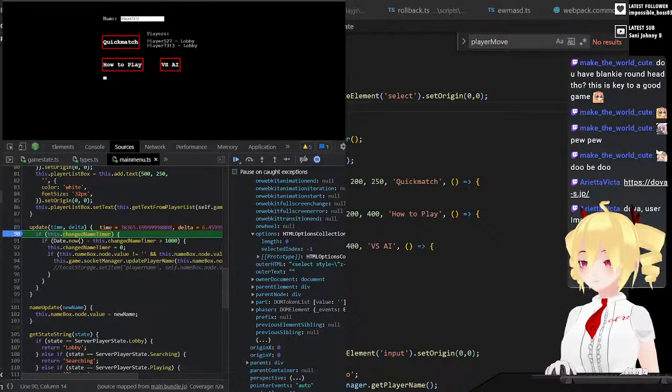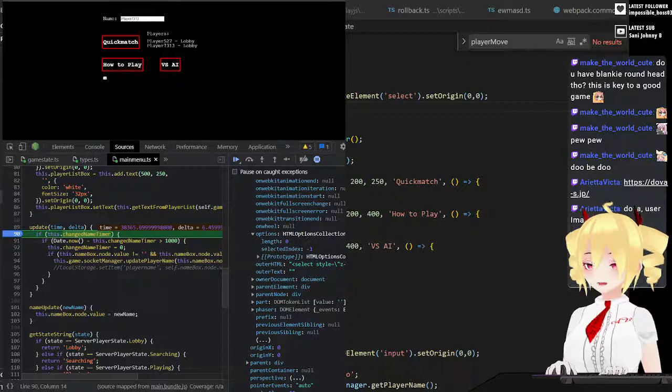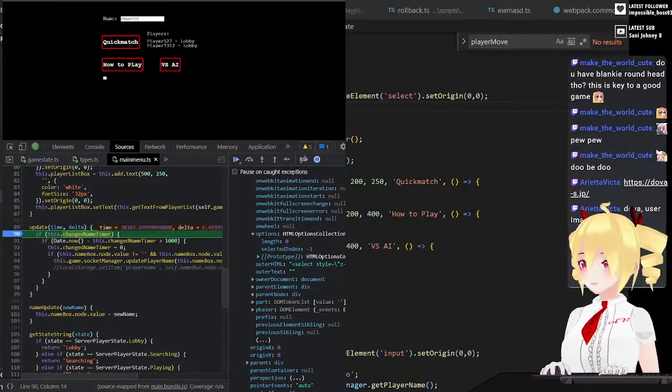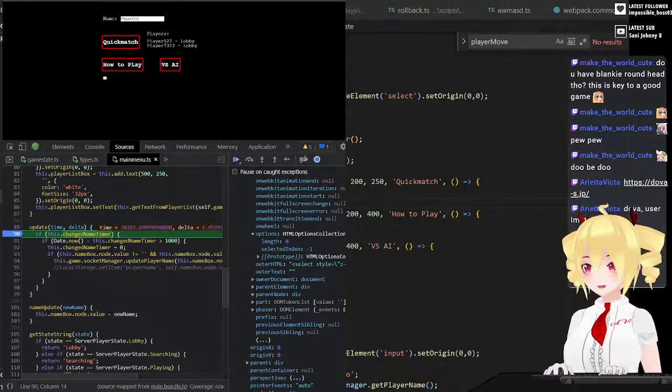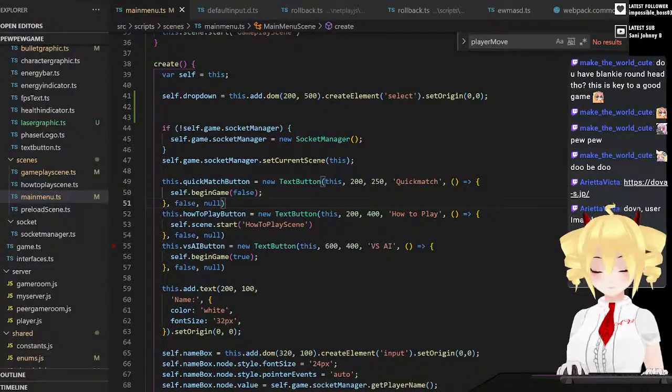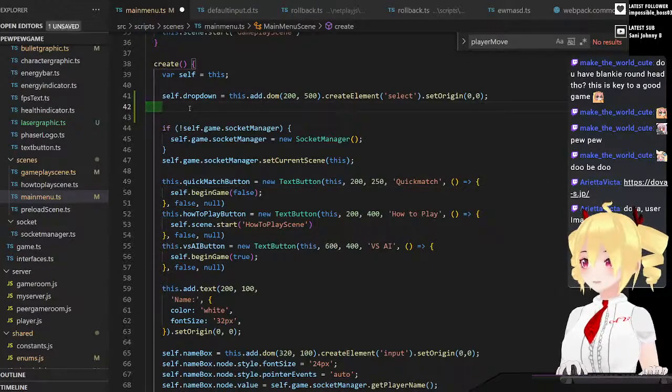Let me check out here, adding options to a select with JavaScript. Okay, so here's what we need to do. We have to add options.